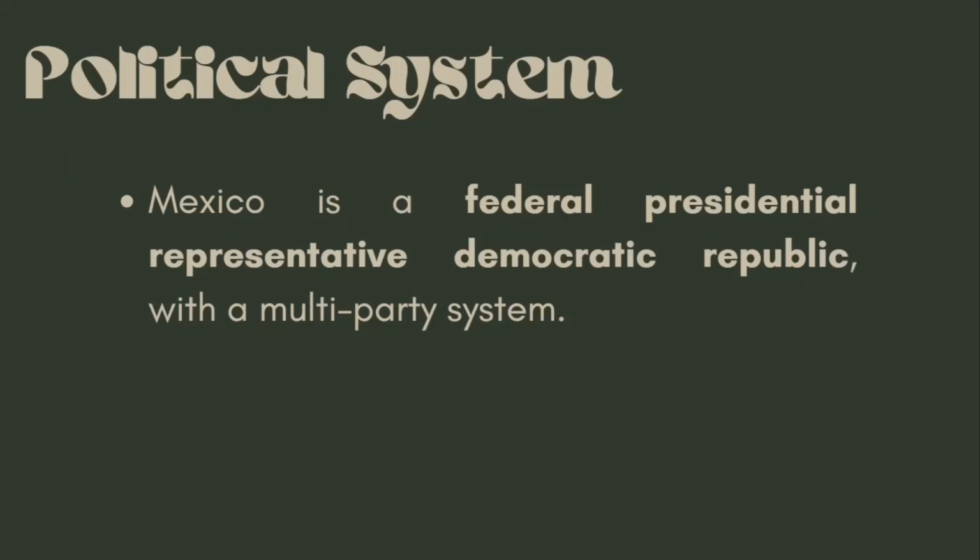However, beginning in the 1990s, there were significant political and economic changes in Mexico, including the establishment of free and fair elections, the liberalization of the economy, and the emergence of new political parties and movements. Overall, Mexico's human geography is characterized by its rich cultural heritage, diverse ethnic and linguistic communities, and significant economic and political challenges.